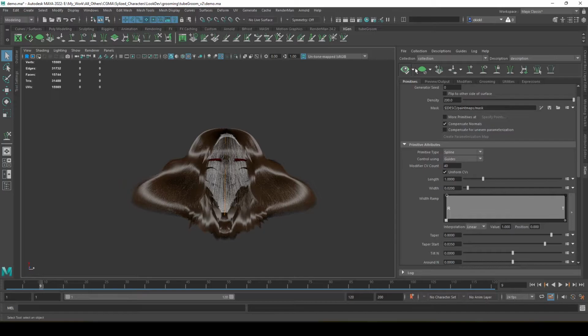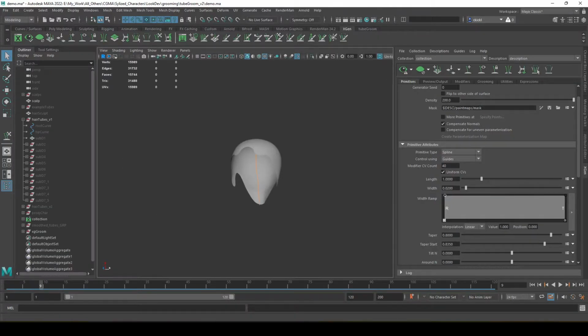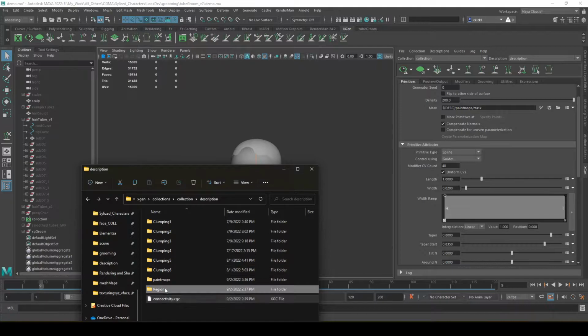Yeah, so we're at this point. It's good to go. I'm going to go ahead and degenerate the hair. I made sure I deleted all my guides, and then I'm also going to go ahead and delete my region map.